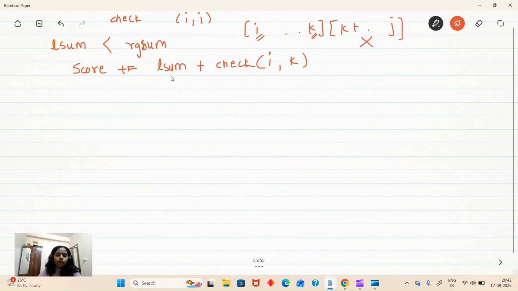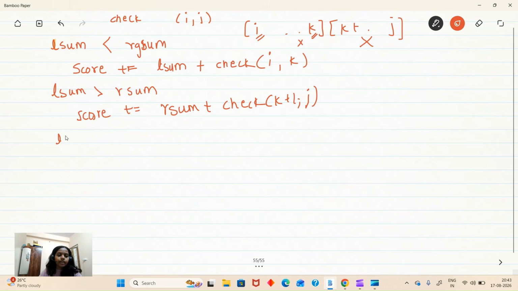Now else if my left sum is greater than right sum, in that case we will discard the left one and then we will go with the right. So score plus equal to, and we have to maximize, right? This is just a temporary score variable, don't consider it. Then right sum plus check of k plus 1 to j.